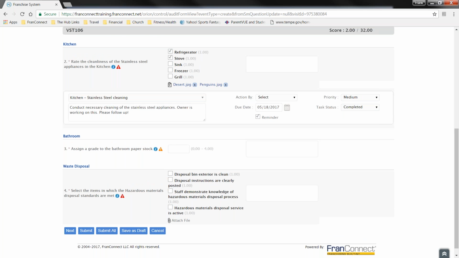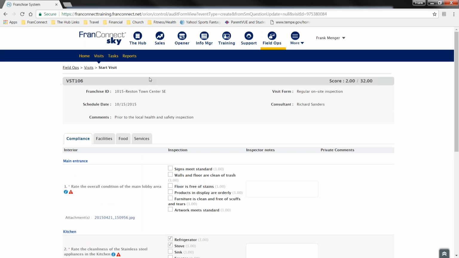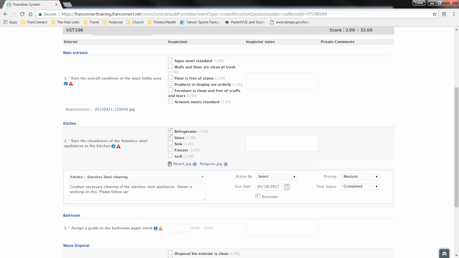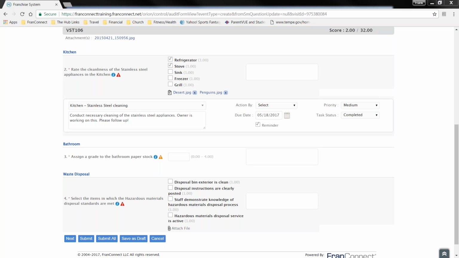And those are really our tips and tricks as they pertain to visit completion. Any questions so far on those three particular areas that we talked about? We talked about, again just as a review, question response best practices, visit form best practices, and visit completion best practices.